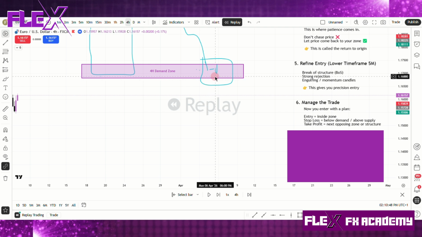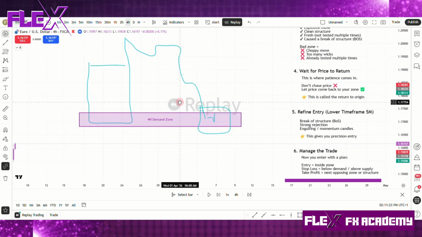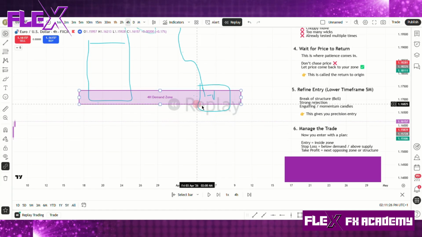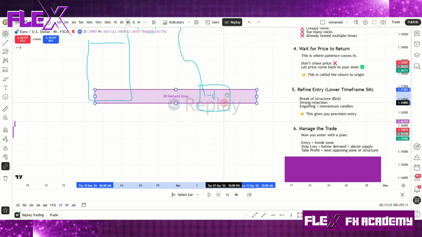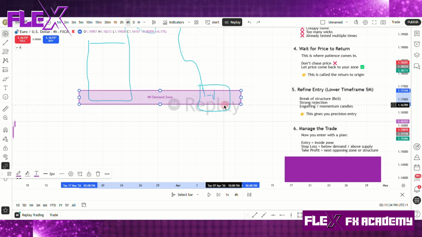And then we place our stop loss. I look at the structure. Most times I place it below the structure that was created inside the zone on the 5-minute time frame. Then my take profit is usually 2 to 1. However, if I'm trading on a 4-hour time frame, which I hardly do, but sometimes I take a trade on the 4-hour time frame, I just go for 1 to 1. As long as I know my zone is correct, I go for a 1 to 1. But I don't do that anymore. I just go straight down to the 5-minute time frame, look for my entry, enter for a 1 to 2 risk to reward. I hit my TP and I take my profit.